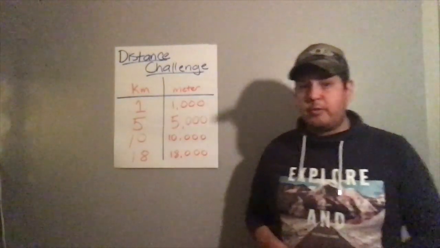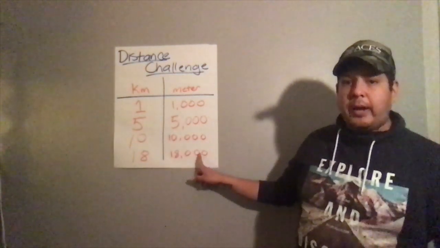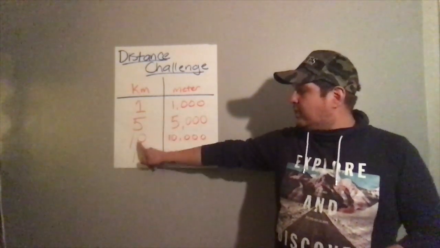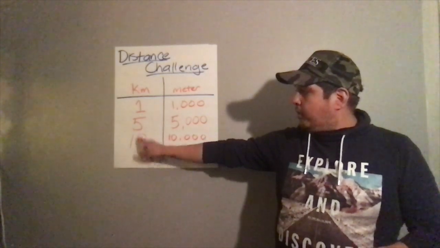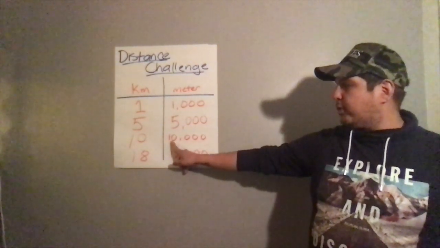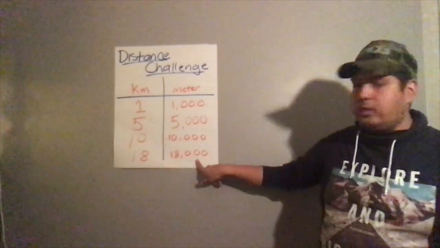Good luck. So now that you have, hopefully, figured out how many meters were in the 10K and the 18K, I'm going to show you what I got and compare it to what you wrote in your notebook. Okay? So with ratio tables, don't forget that whatever happens on one side, we have to do to the other side as well. Okay? We have to make sure that this ratio table is balanced out. All right? So over here, we went from 1 to 10. We could have said, from here to here, we multiplied by 10. So to get our total number of meters, we multiplied by 10. You do the same thing for the 18K, and that would give you 18,000 meters.